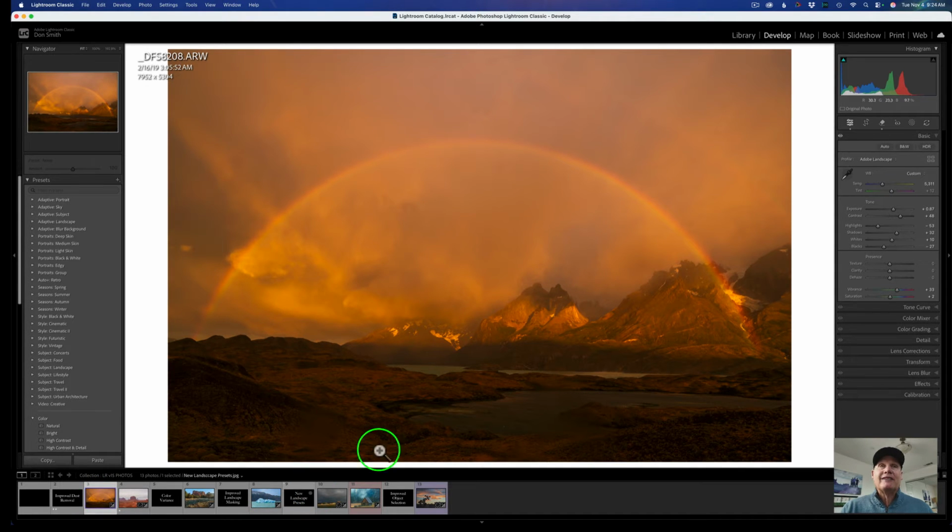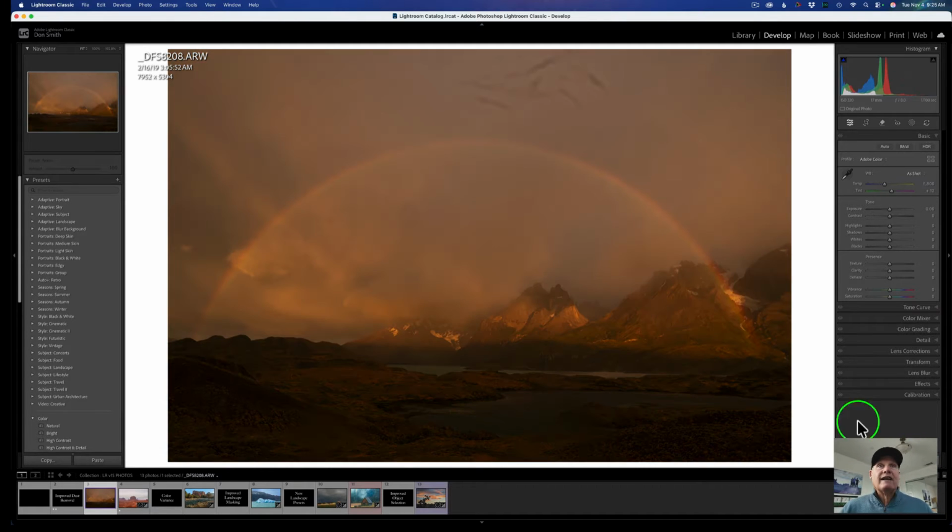And so I went back to an old slide of mine captured back in 2016 in Patagonia on a scouting trip with my buddy Ron Madra. We did a couple of years, 2-3 years down in Patagonia where we ran workshops. And this was in Chile, in Torres del Paine, and I can remember getting up at like 4 in the morning and having to charge up here. And let me reset everything here, and this is right out of the camera.